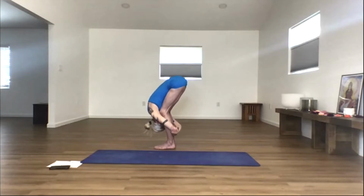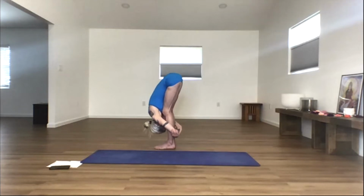Bring your face close to your shins. Probably you can touch your face to your shins if you try. So really fold your body in half. Knees are still bent. Start to lengthen the spine now. Lift your tailbone a little higher. And slide your face down your shins.